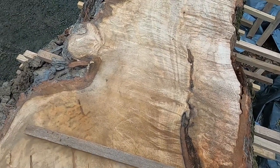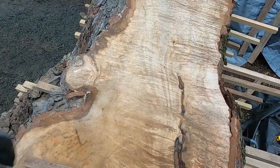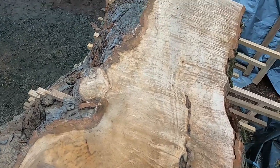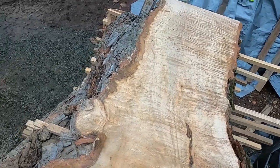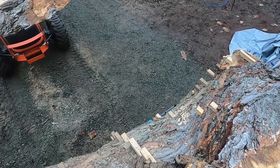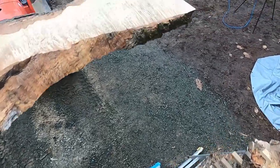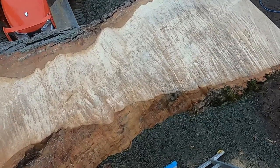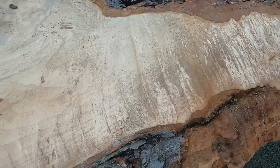And these started getting smaller as we went up, of course. We're down to about, I need this small end, maybe about 16, 18 inches. And the spot I'm sitting on top of where that big bullseye is maybe about 2.5, 3 foot across, but cool to the very end. Let me get a look at this last one over here, because I don't want to climb back up here when we get this up here. But again, the last of the crazy quilted curly stuff all the way down through here.